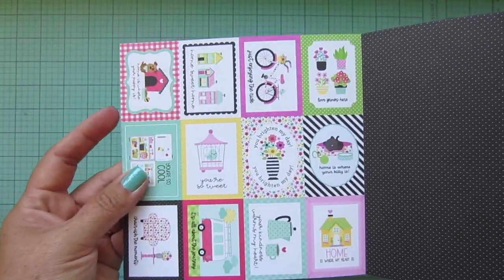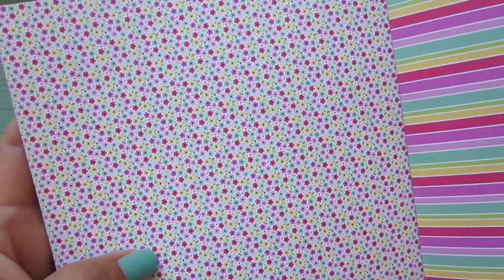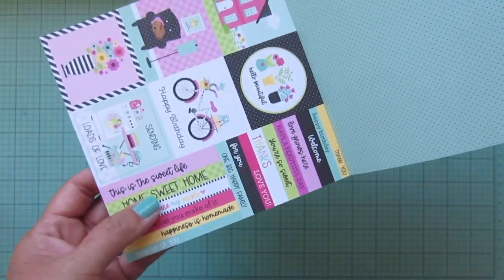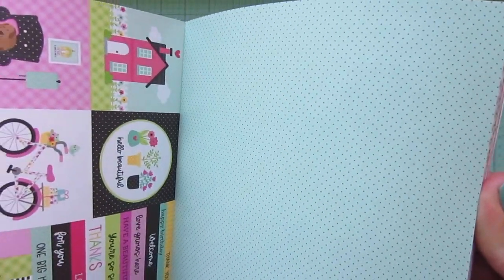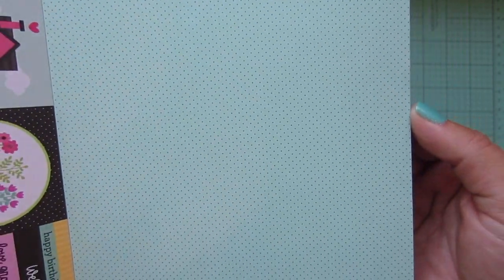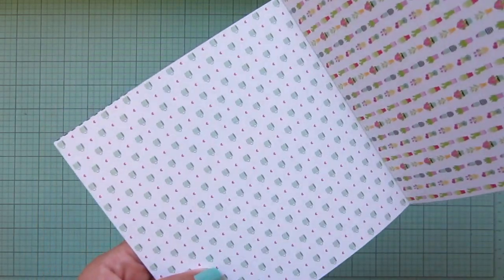On the back you have some little cut-aparts — there's a black and white polka dot, a really teeny tiny floral print in that color palette, and some nice stripes. There are more cut-aparts, some sentiment strips, and then we have an aqua blue print — it's super tiny, hard to see. I have to wear glasses now and I can't quite tell — it might be a polka dot or dashes, but it kind of reads as a polka dot. It's a darker blue on the aqua.